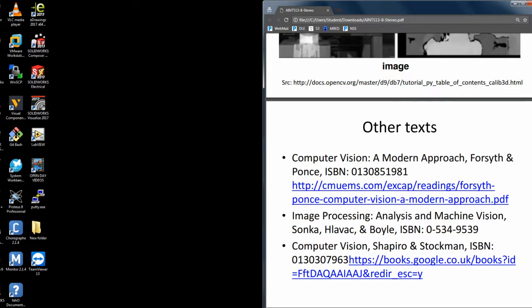Video capture, that object, look video capture up in Python. OpenCV.